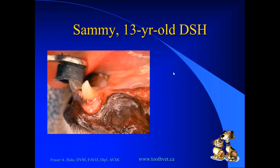In this next one, we have a fractured canine tooth in a cat, and you may be now starting to think, well, the fractured tooth, it's going to require extraction. Why do we need an x-ray to make that decision? We already know the tooth is broken and is going to require treatment. Well, maybe this is a tooth that's a good candidate for root canal treatment, which would mean less trauma, less pain, no wound to heal. So many advantages to doing root canal treatment, but we don't know if this tooth is going to be a candidate or not until we get our radiograph. So preoperative radiograph first to decide.